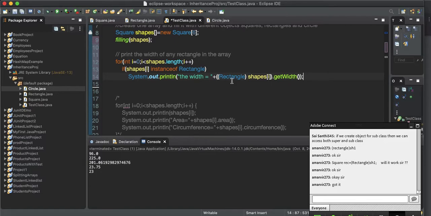So the only way to know if it's a rectangle is using instanceof. If shapes of i instanceof rectangle, then do this. If not, forget about it. Do you understand?